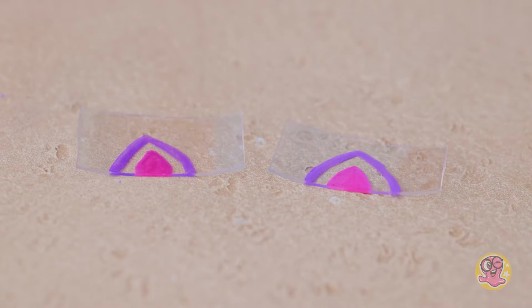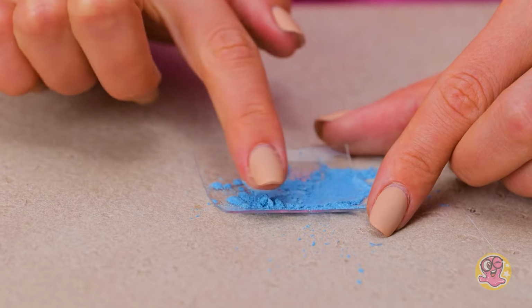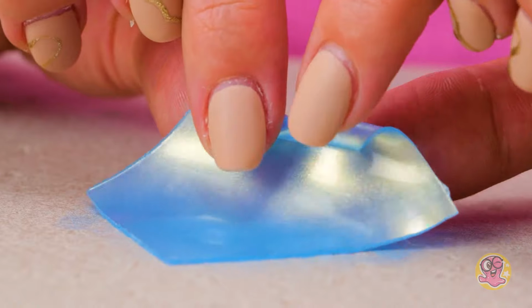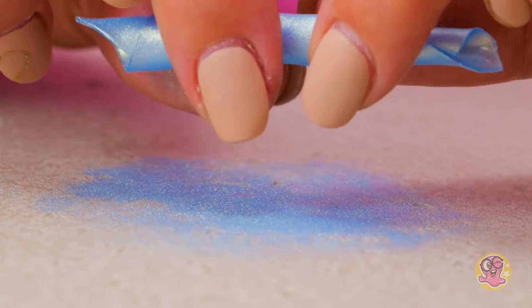There you go. Oh, I knew I could count on you, Sammy. You've never let me down. Just look how pretty nanotape looks now. I will swirl it this way to make one more cute detail for our squishy.